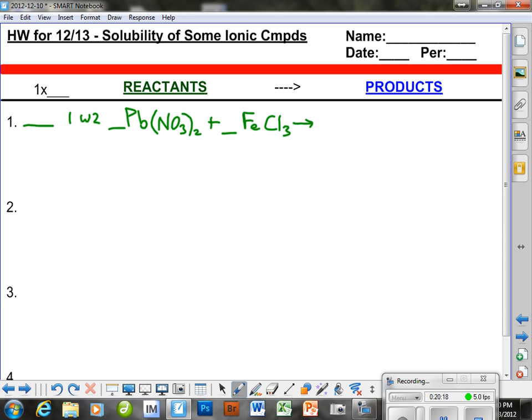Yes? Oh yeah, this identifies what the two, this guy right here, just a moment. This guy right here is identifying that we have number 1 on our list of chemicals, which is lead 2 nitrate, and number 2, which is iron 3 chloride. So here's our lead nitrate, here's our iron 3 chloride. Yes, Zoe? The space before the 1 and 2 is where we're going to classify it. Classify it as some kind of reaction. So let's go on over and figure out the other side.